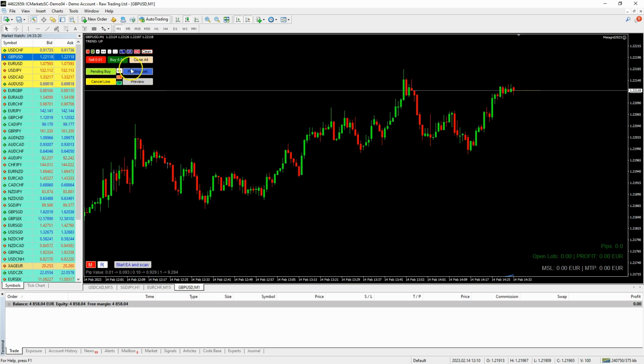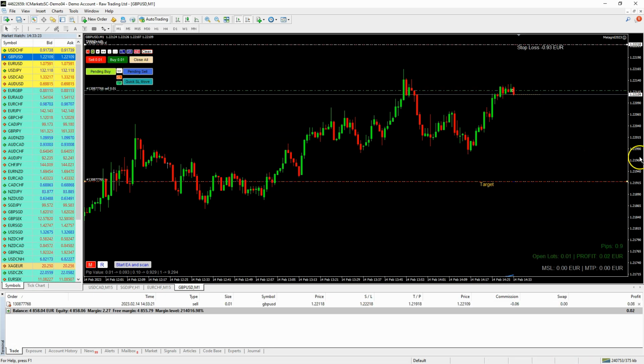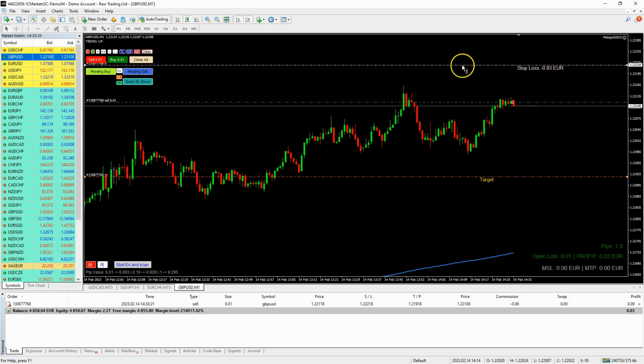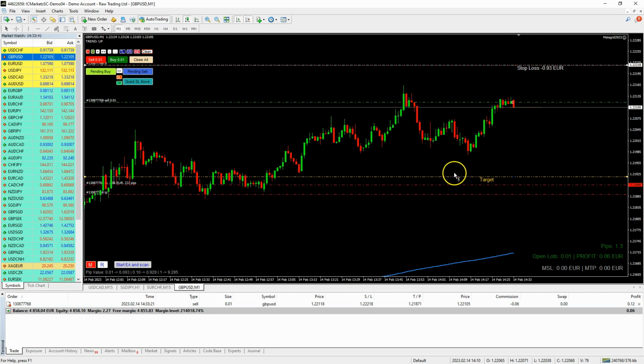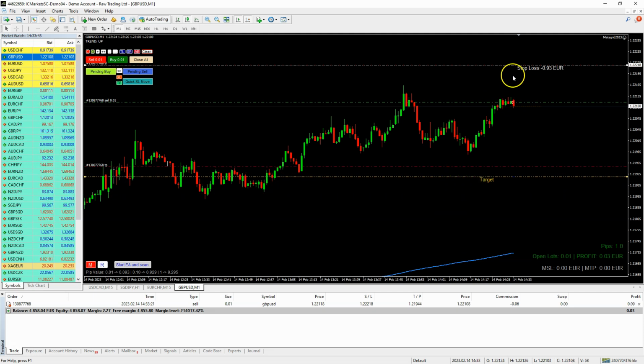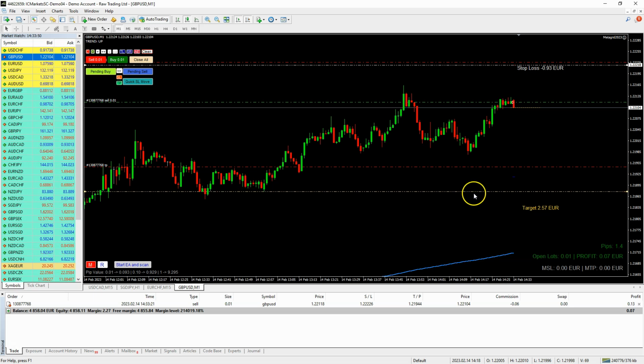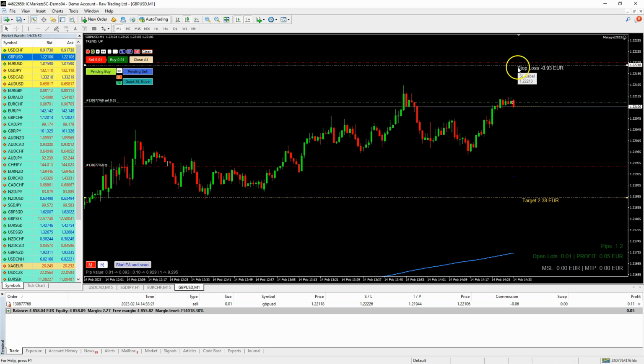Let's open again a sell trade, and you can see we still have the lines from Metagrid, but the target and the stop loss are set hard by MT4. And if I move here, you can see I can now move the MT4 targets and stop loss. This is the target from MT4, and this here is the stop loss. The lines from Metagrid are still here. You can change it. For example, if you want to use the lines instead, you can do this too.